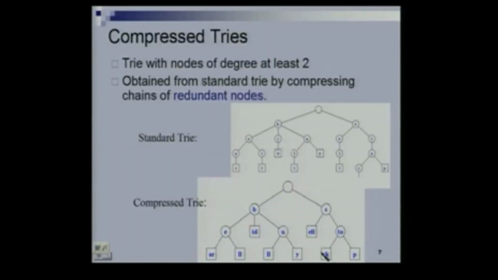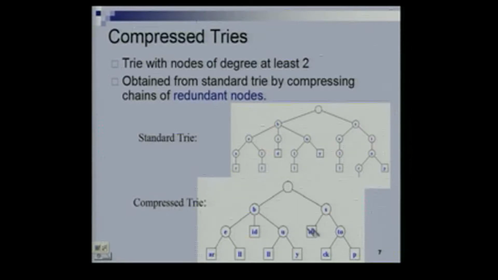This is what my compressed trie would look like. Sorry, this is overlapping with this. There is one node here that got missed. So this part is the same, B and S is the same. ID collapses into 1. This becomes ID now. Now a node doesn't have just one single character, but a string as its label. This E, AR collapses here, L collapses there, and so on. As you can see, this is smaller than this. Why would this take less space now?